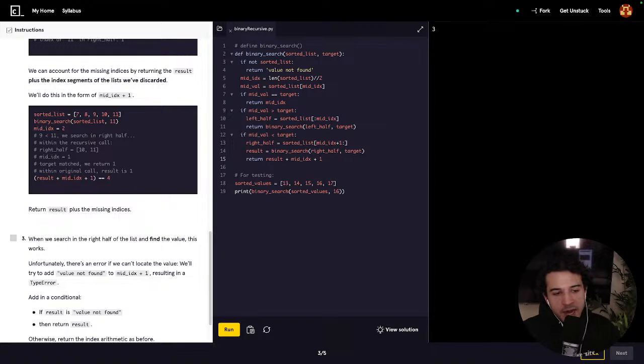When we search in the right half of the list and find the value, this works. Unfortunately, there's an error if we can't locate the value. We'll try to add value not found to mid IDX plus 1, resulting in a type error. Add in a conditional.